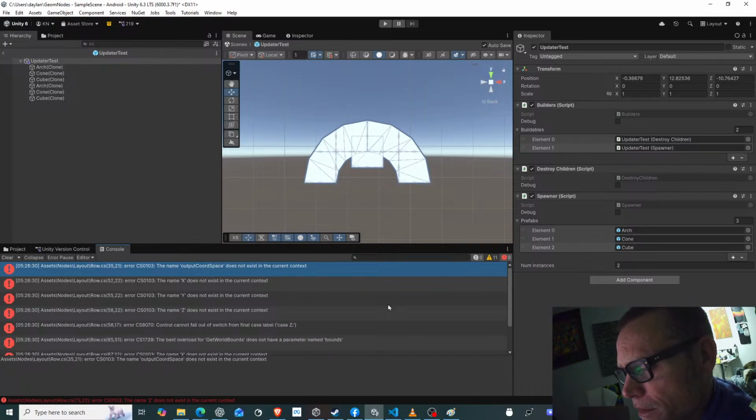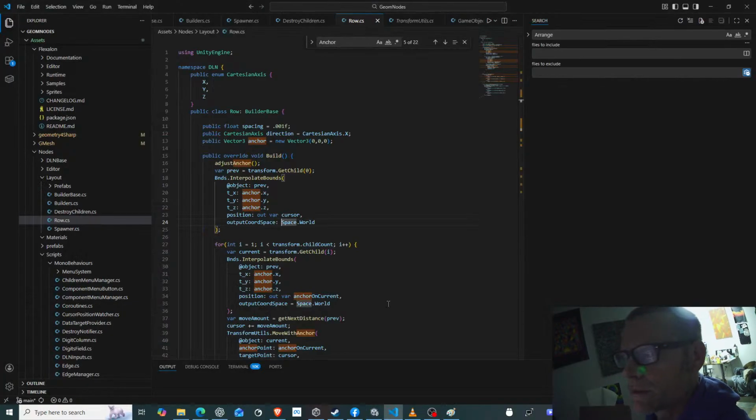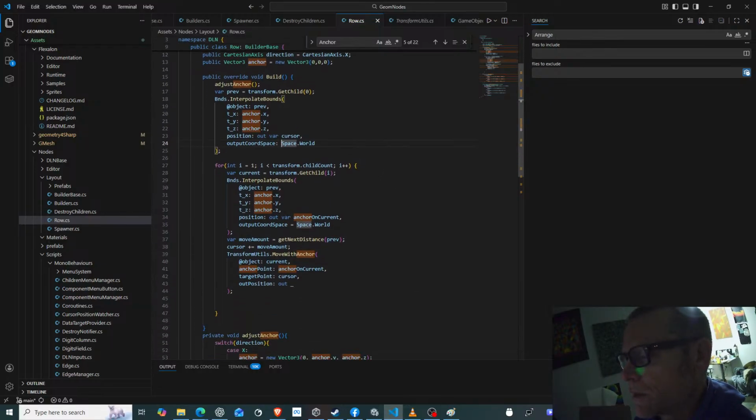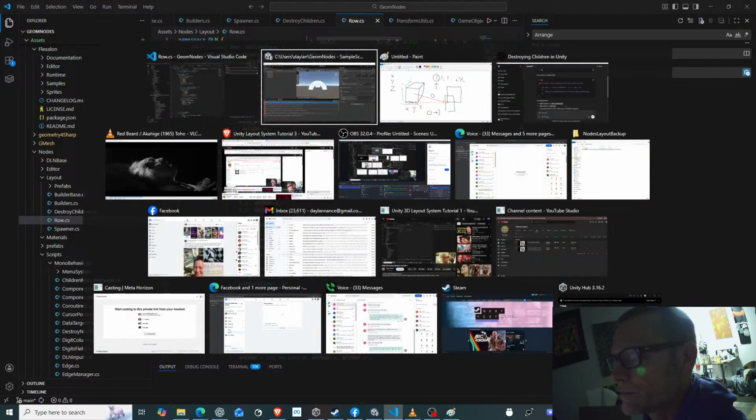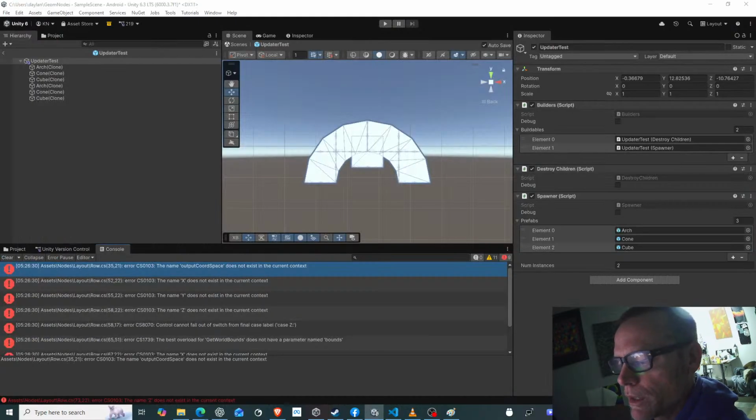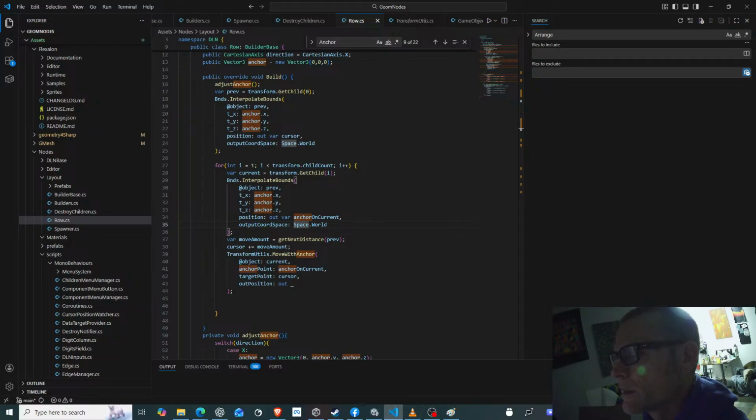X does not exist in the current context. Output coord space does not exist in the current context. So 35, I think we just fixed that. Oh, it's on another one too. Space.World. X, Y, and Z. Anchor dot.